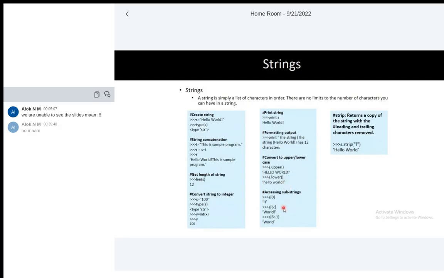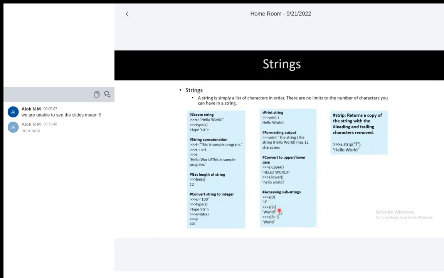Okay. So if you have to access substrings, that is part of a string or a single character, what you have to do is use the name of the string and then give the index where it is present. So now if I take the string s, the first index will be starting from 0. It goes on incrementally based on how many characters you have loaded. You will have the last index, right? So if I give s of 0, I'm trying to access the first character, which is h. So which is what I'm getting here.